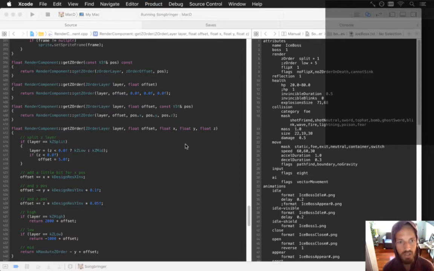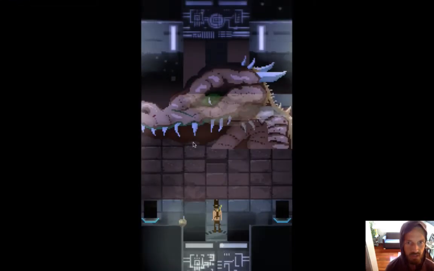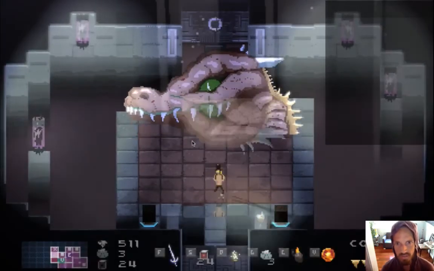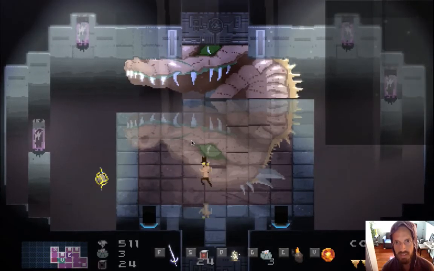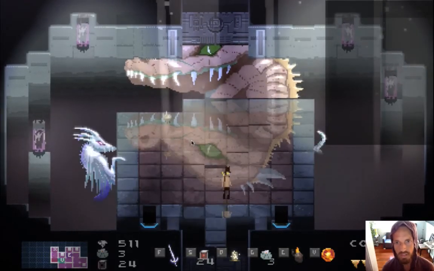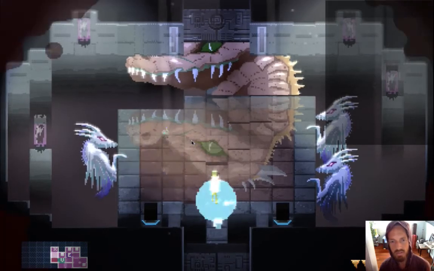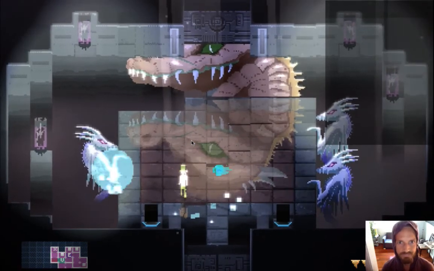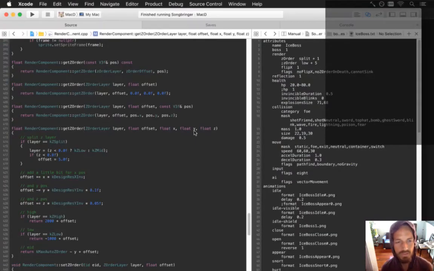For the benefit of y'all watching on YouTube, it's gonna be mostly programming day here. I'm working on Z order splitting. You can see it looks really weird when this guy comes up like this. He looks all wrong and everything. It'd make it so there's two different Z order layers that he works on. So it's gonna be a lot of programming to get this to work. Well, maybe not a lot, but we'll see. So I'm gonna dive in.